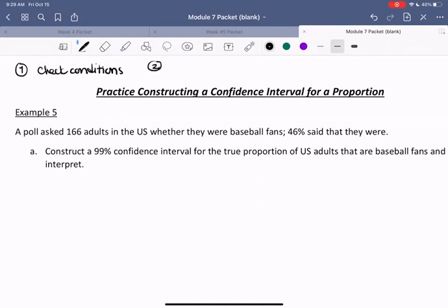After that, we're going to construct our confidence interval. For that, we need to first compute p hat, the sample proportion. Then from there, we also need to find the z star value that we're going to use depending on our confidence level. And then we compute the standard error, that's the square root of p hat, q hat over n. After we've constructed the interval, then usually we draw our conclusion and interpret the confidence interval.